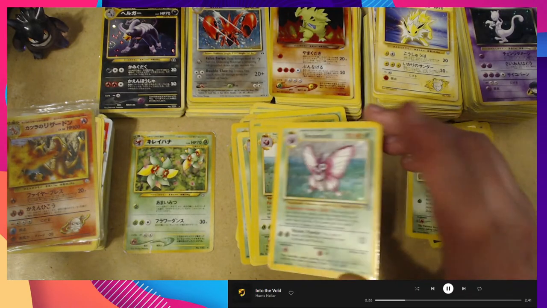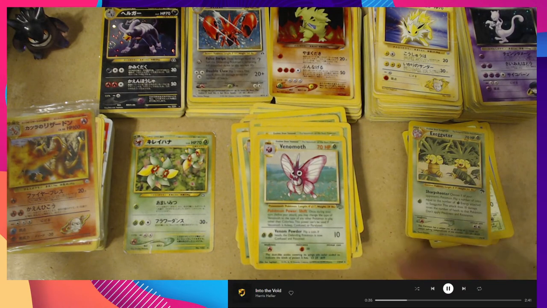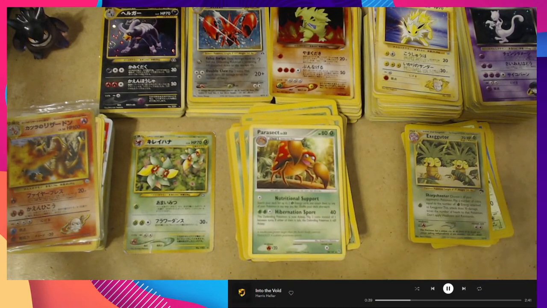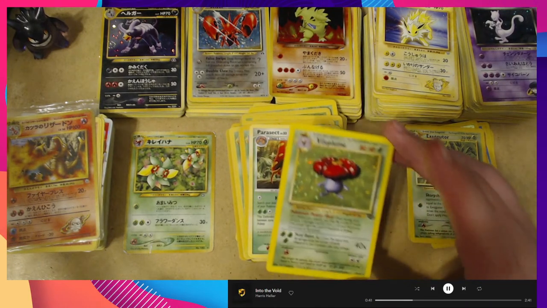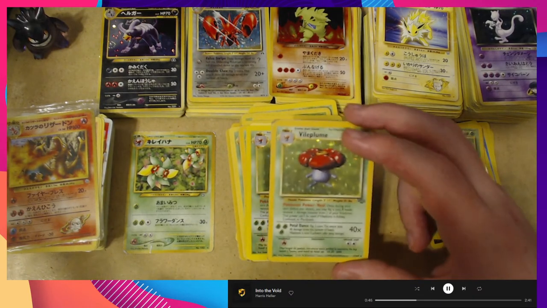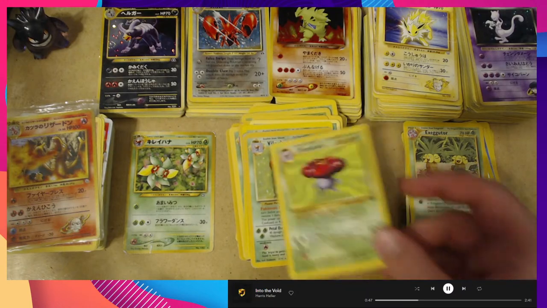There's that one, but this one's hollow, so it's better. We've got Parasect, that is a star. This one is in better shape than this one. And this one's not holographic.